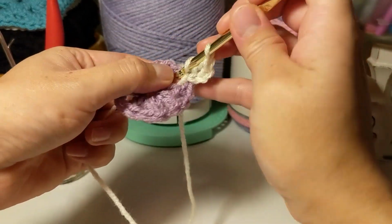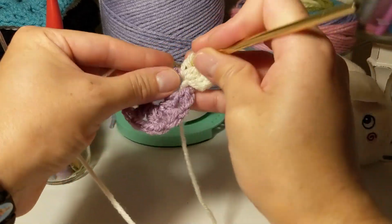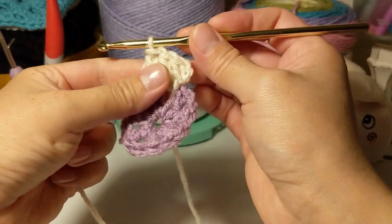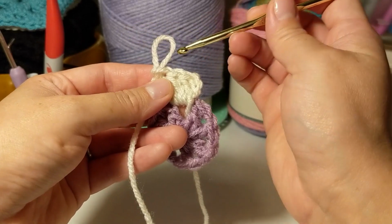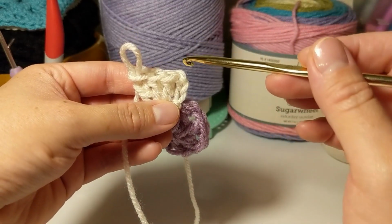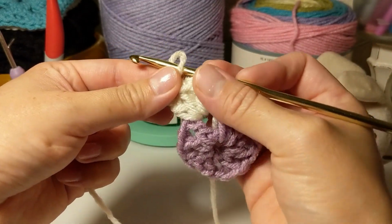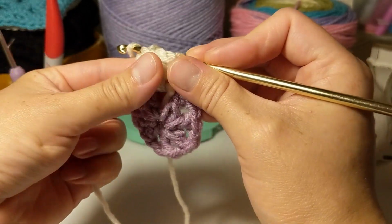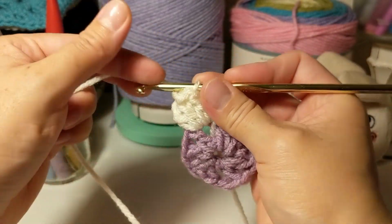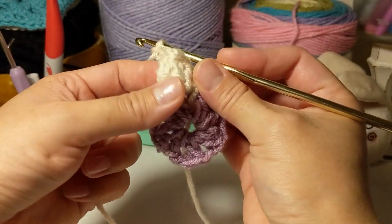2. And here it's 4. There we go. And on this last one, pull up your loop just a little bit like that. And in order to make the popcorn stitch, you're going to go into this top chain right here on the corner. And then go through your loop as well. And then you're going to make a slip stitch and pull it through both of those loops right there. Okay? And chain 3. Okay, and that is your first petal.